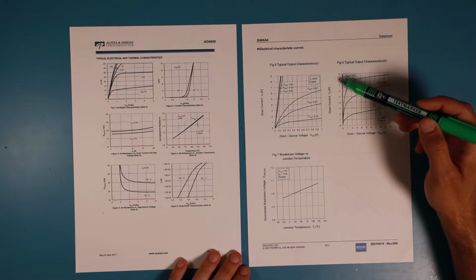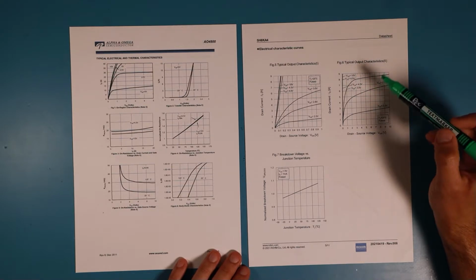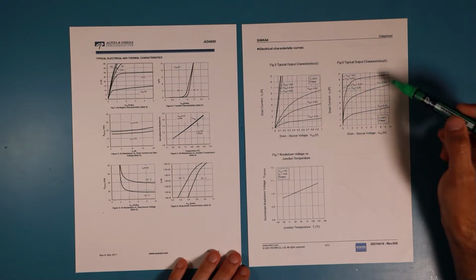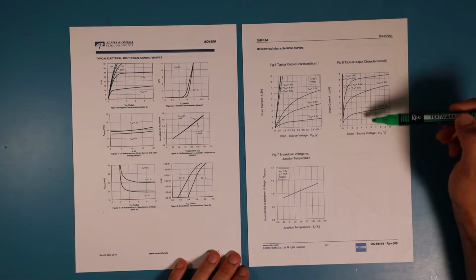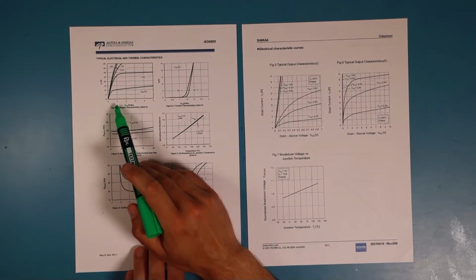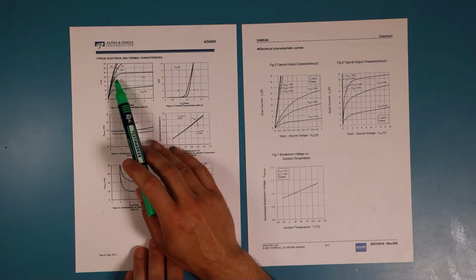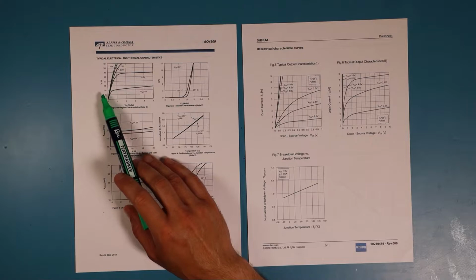So you can see that the gate, starting with 4 volts, is quite completely saturated. There's not a lot happening there. But before that, between 3 volts and 2.5 volts, there's a lot happening. And on the Alpha Omega transistor, it's the same, or not quite the same. I think it has more resistance there when it's not fully saturated. Looks like, but okay, it's hard to compare.